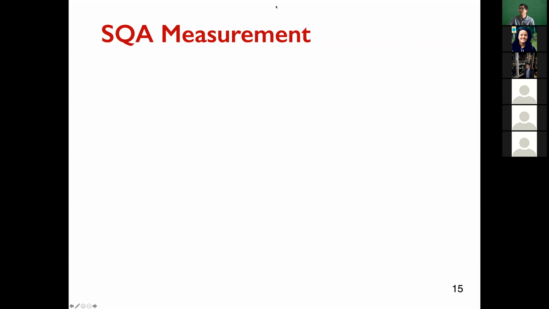Can anyone tell me any idea to measure test cases? You can raise your hands or post it in the room chat or Slack. Think about it.